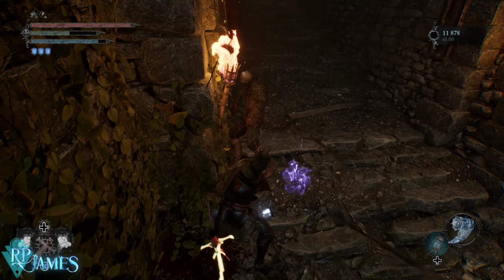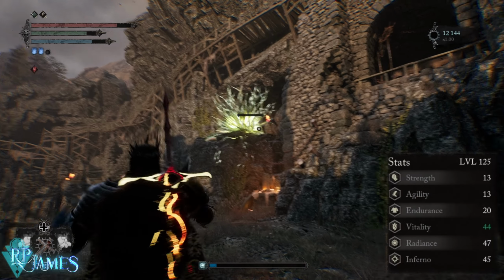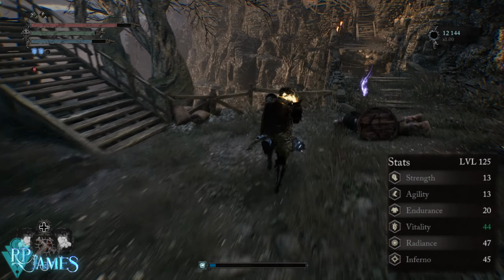Now let's talk about the stats that we're going to need for this weapon, and let's discuss it a little bit more, because like I said, this is a quality weapon. If you place stats in every single place, this is one of the best, most highly damaging weapons for a high level character. So here I have a quality build for Inferno and Radiance.